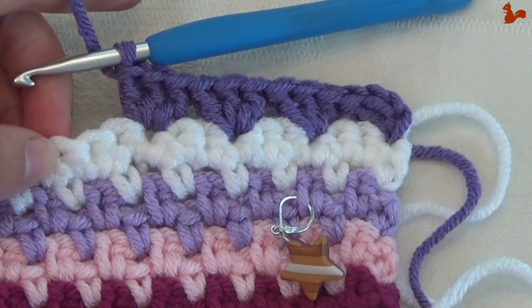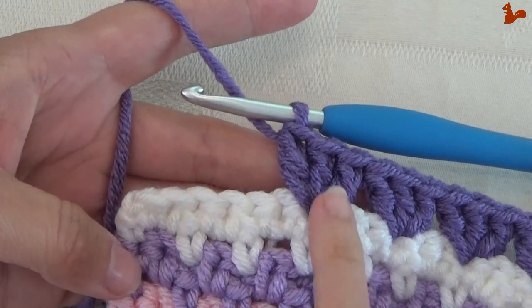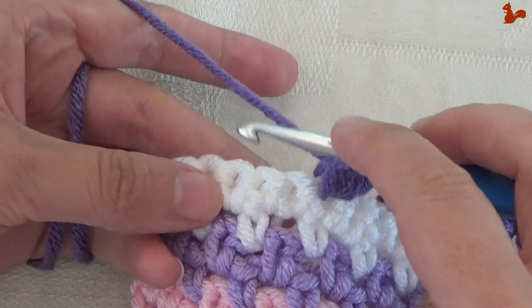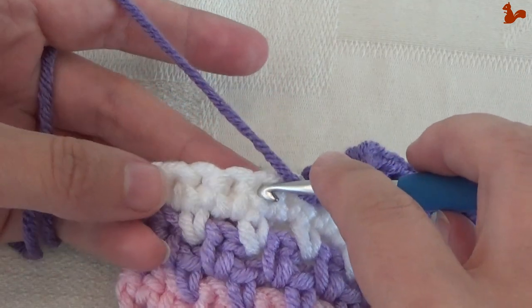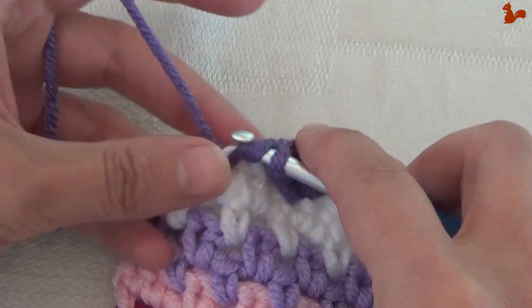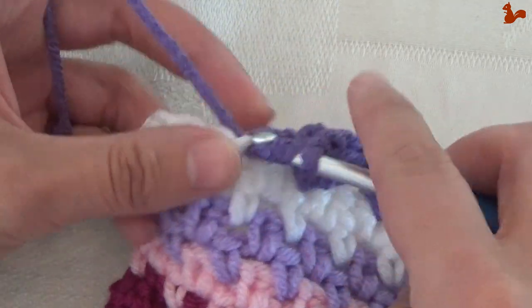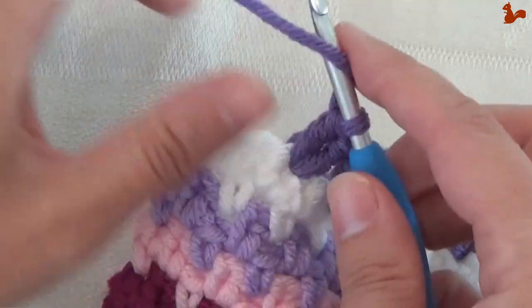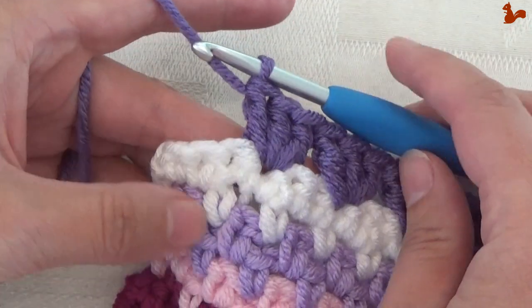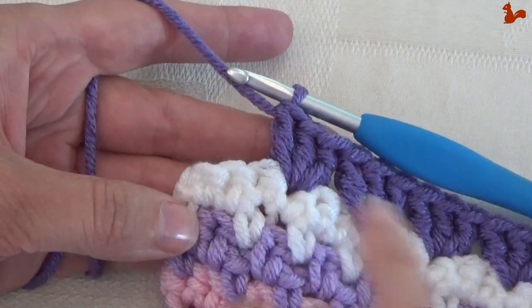Repeat this until you're almost to the end. Almost to the end of the row. Just work the repeat. I need to work 1 more repeat. Yarn over. I'm going to skip 1, 2 stitches. And here in the third stitch work 3 doubles again. And this is my last repeat. 2, 3. At this point you should have 3 stitches left.